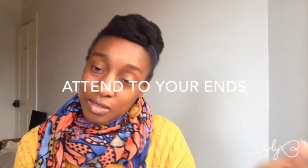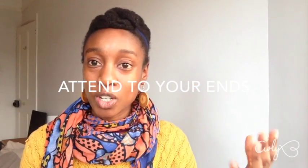Okay, another tip I would give would be to, when you're moisturising and sealing your hair, give lots of attention to your ends. Just give them lots of moisture, give them lots of the leave-in conditioner that you're putting in, and maybe seal with a heavier oil, maybe like olive oil, which penetrates the hair strand, or castor oil is a good oil as well. Nice and heavy, just on the ends, not throughout, or it might be a bit too greasy, but just on the ends. And if you do that once or twice a week, or however often you moisturise your hair, you're really looking after those ends, and you're going to retain that length.